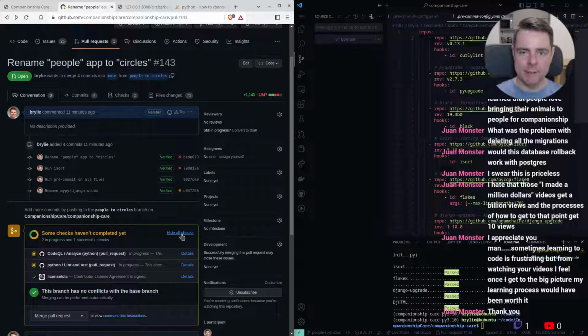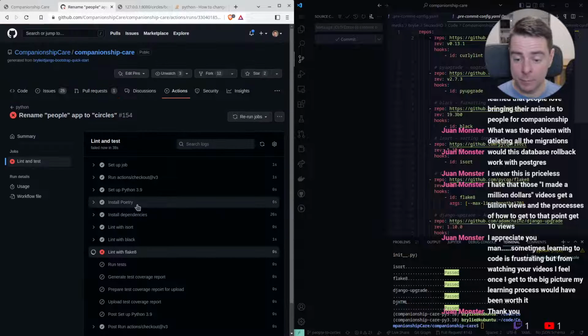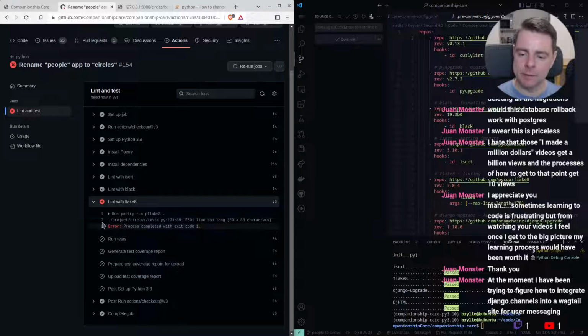So as blazing as I'm being with blasting away the migrations and stuff like that, I'm still trying to pay attention to code quality to a certain extent, and honoring the continuous integration pipeline that's going to run and make sure our code is adhering to quality and running our tests. Now I just ran this. Ran poetry with pflake8 on test.py. Now this is supposed to ignore that tests.